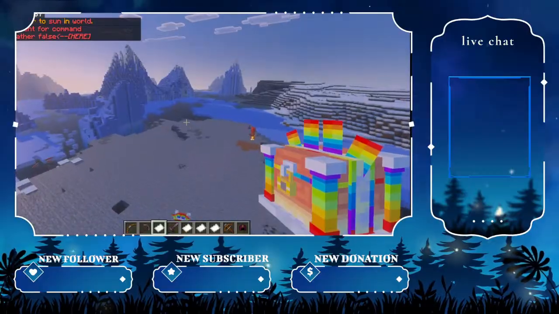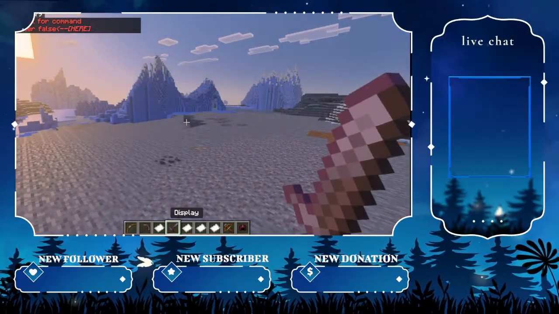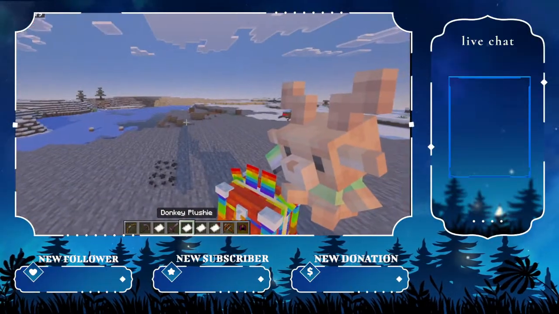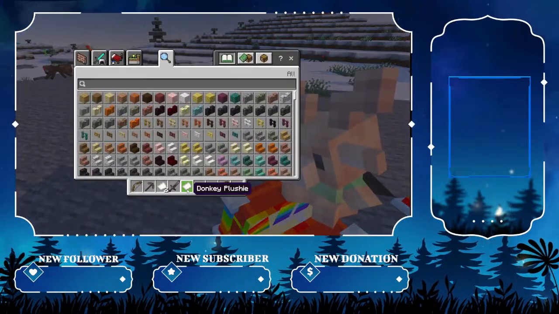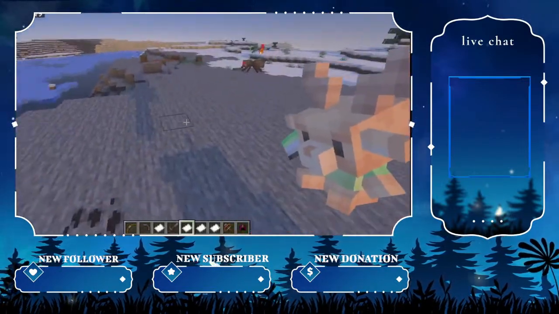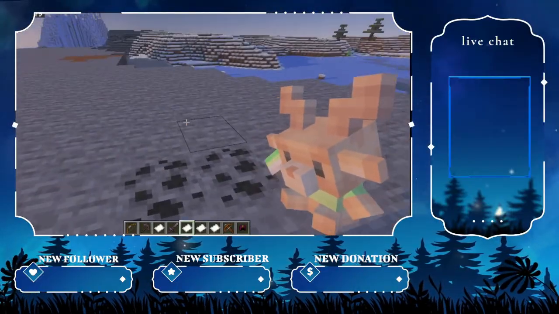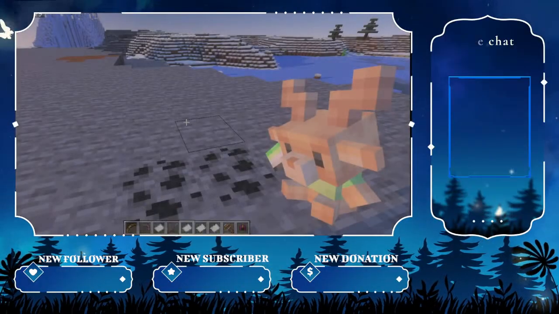Oh, I forgot the game rule, it's fine. So you guys can see the textures in my hand. Yeah, the texture is in my hand. But in my inventory, it's just paper right now. And I can't place it down. Why?